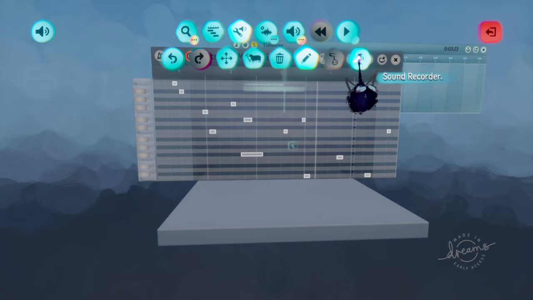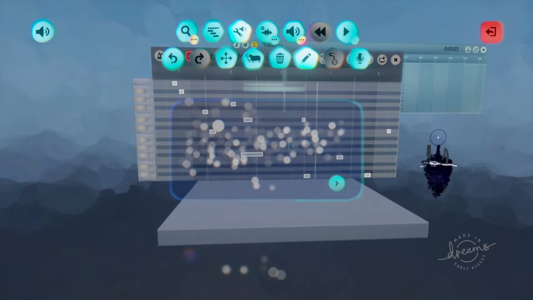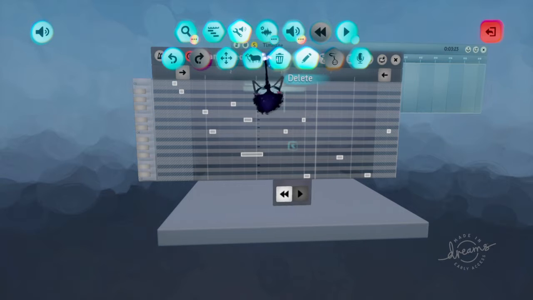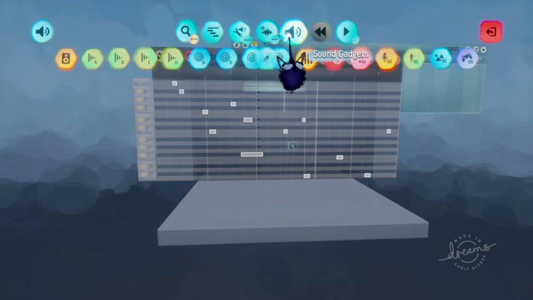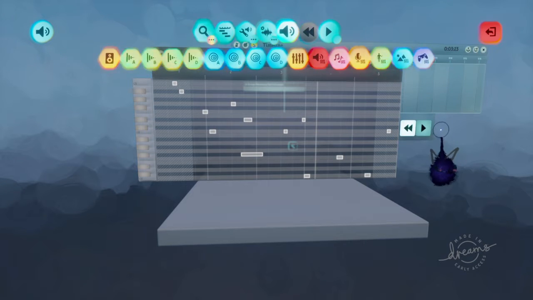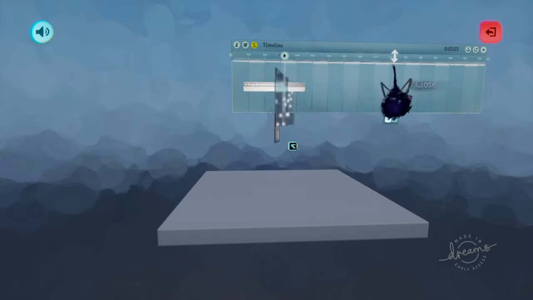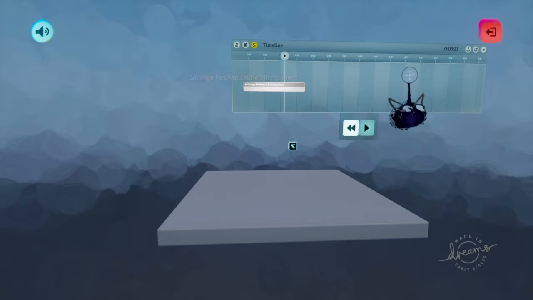This is how you record right here, but you have to have the right microphone. I'm using a compressor microphone. It doesn't have to be too expensive, but that's what I'm using. And effectively, that should be all you need to know about music in one video. So that's how you trim. That's how you do all that.